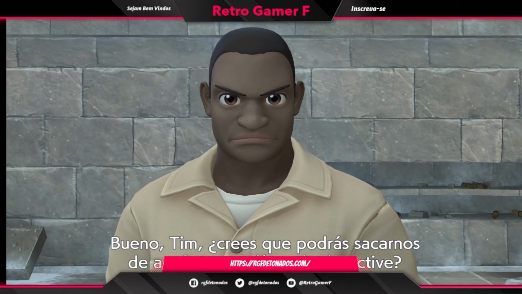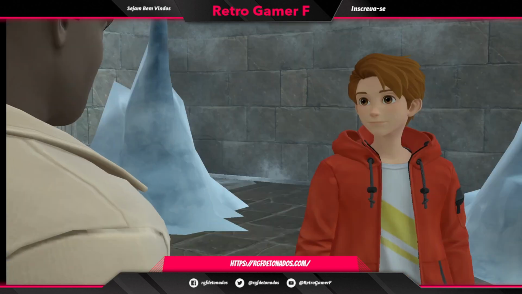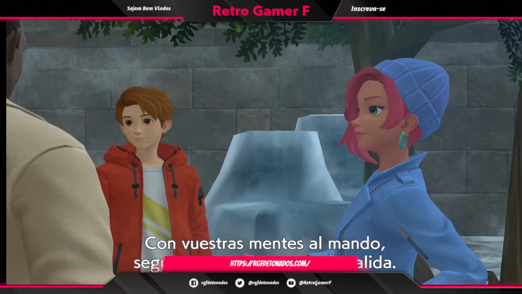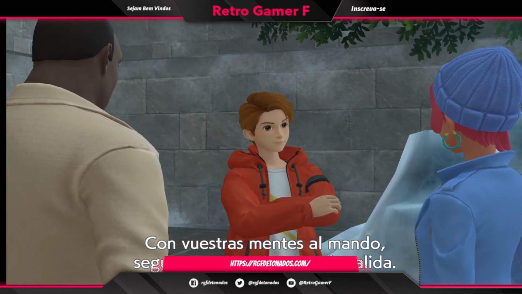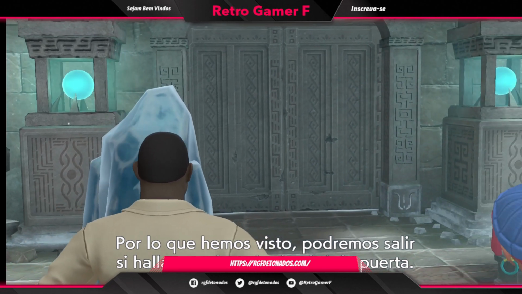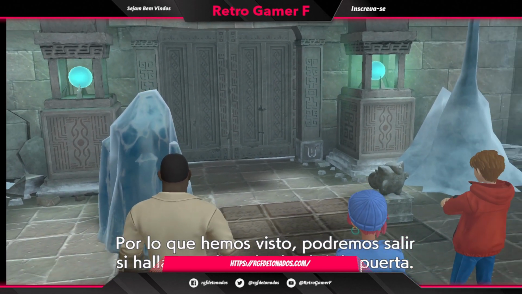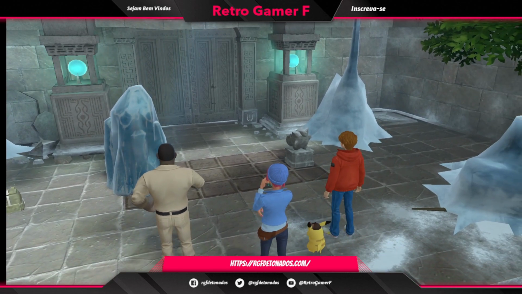All right, Tim. Do you think you can use your detective skills to help us get out of here? Sure. With you two working together, I'm sure we'll find the way out. Based on what we've experienced so far, we should be able to get out if we can get this door open. I wonder if there are any clues in this room.